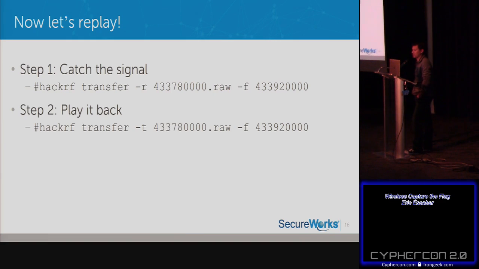But this is all you have to do. It's literally you write it out to one file and then you replay that file at that frequency. And what's nice is that they give you the frequency as an option there that you can pass in. So if you can record it at a lower frequency and replay it out on a higher one, it'll definitely work. And the reason why you would want to do that is, say you want to receive on a very narrow frequency, you can receive on a very narrow one and transmit on a wideband one.